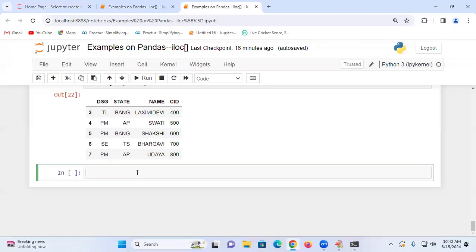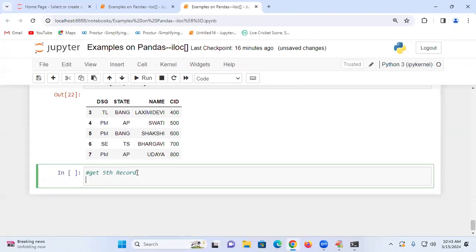Answer. I want to get the fifth record. How do I get it? Quickly. My dear student, such important formulas I'm saying, not listening properly. Sit up. Can you answer it? Get the fifth record. First thing: df dot iloc of 5.